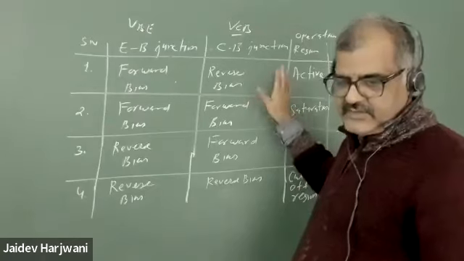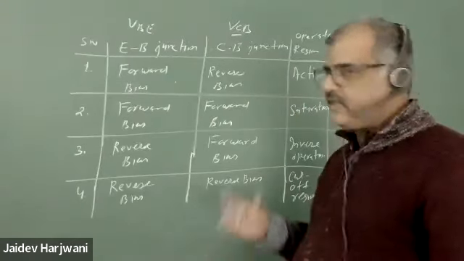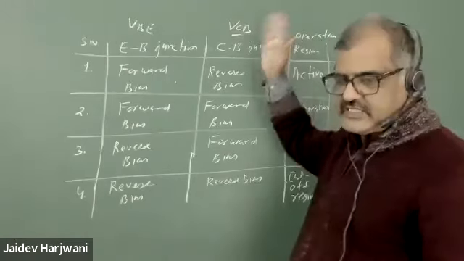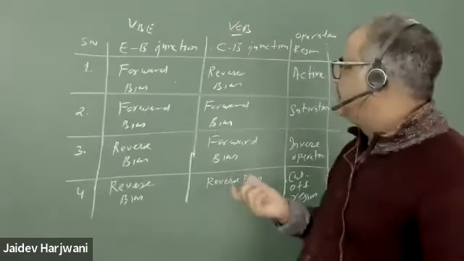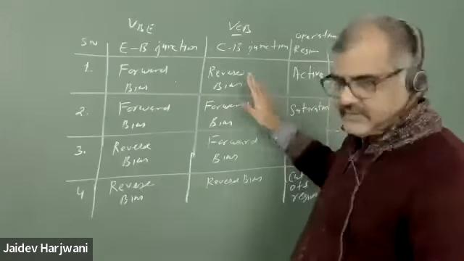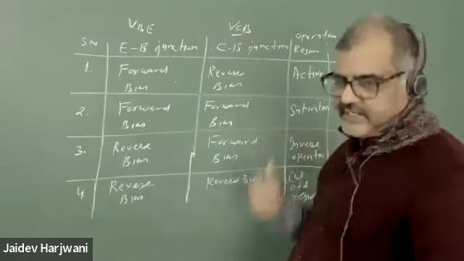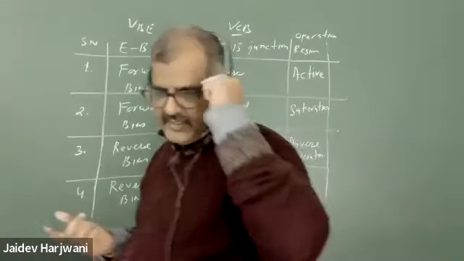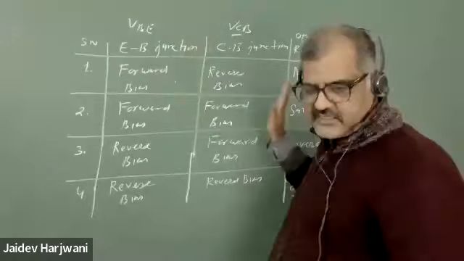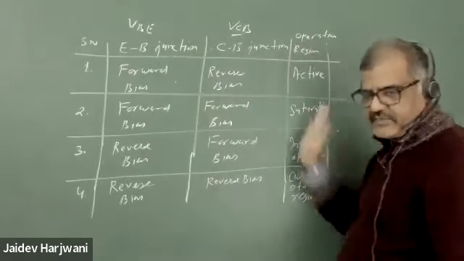If you want to make reverse bias, then for a PNP transistor, P should be connected to minus. In that case, your VCB should be positive. And if it's reverse bias for an NPN transistor, N should be connected to the positive of the battery. That means the voltage drop VCB should be positive. That thing we'll discuss when we understand the operation.